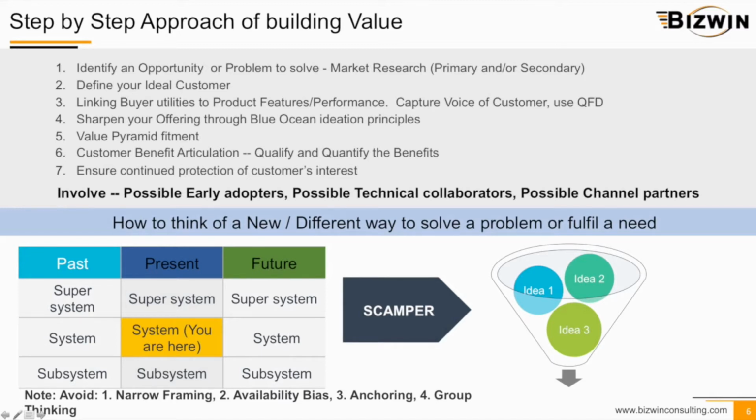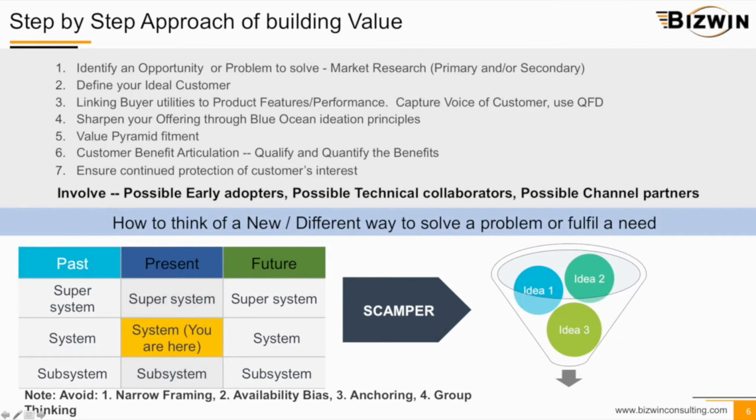So when you are trying to build a new product, new solutions, new services, you need to be very clear about how you can substitute certain things, how you can combine certain aspects of this product offering or the portfolio, how you can adapt it to certain other situations, how you can modify it, how you can put it to some other use. Right now, for example, this pen is used to write on paper. Can I put it to some other use? Can I enable it to write on a whiteboard or a wall? These thought processes give rise to new ideas, and enable you to take the product or an offering to the next level.